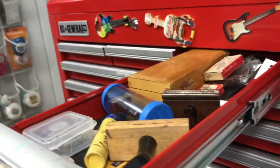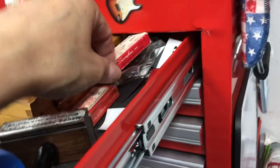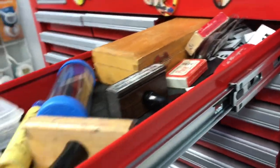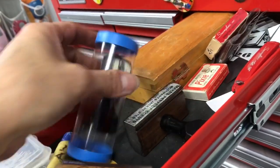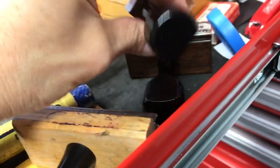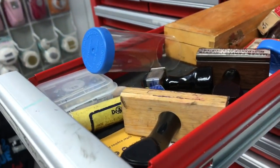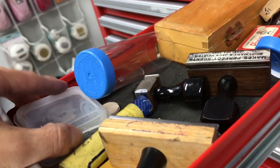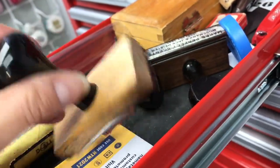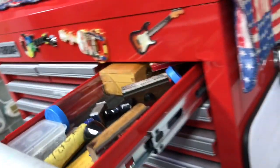This next drawer is kind of a catch-all. Here is an exacto knife set, some little staples with my little stapler, more staples. Here's a stamp that was for my candle business — that was the name of the business. And then here's the little skunk that was our logo. A little box of pins so if my glue gets stuck in the lid I can poke at it. And then this was my first Rosemary's You Rock Art stamp, which my husband put together from individual letters.